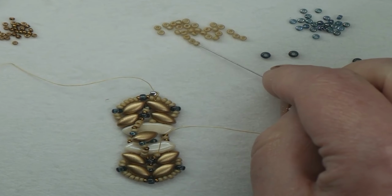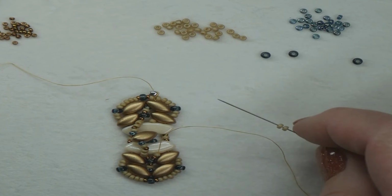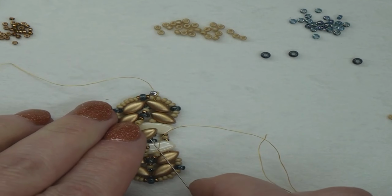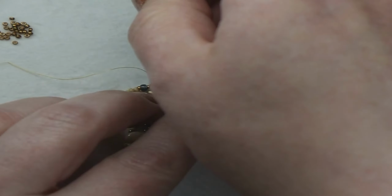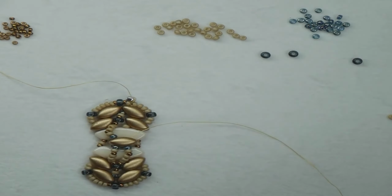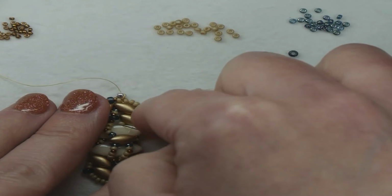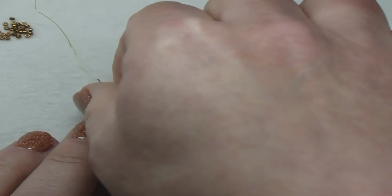Okay, now we're going to add the same beads that were on the now left-hand side, so that way we can attach the right-hand side of this iris duo. So 2 11s, a 15, and 2 11s in whatever combination that you'd like. Go ahead and go through the right hand hole currently of that iris duo in the center. Then we just need to add the 2 11s, 15, 2 11s. Go through that last open 11 on the other side of the quad bow. And just the 11, skipping the quad bows, skipping all the iris duos.